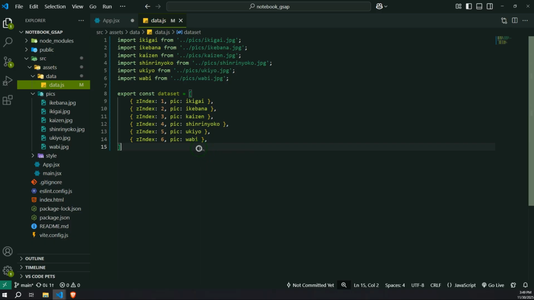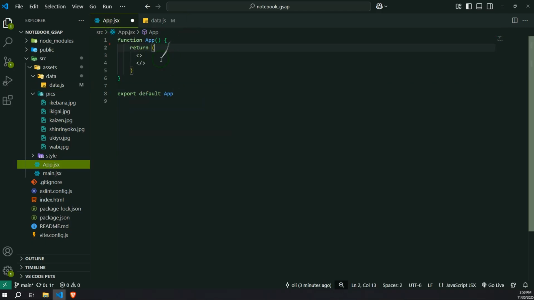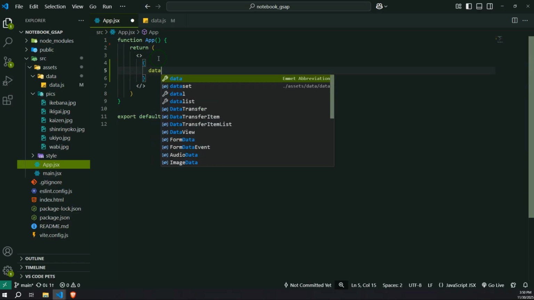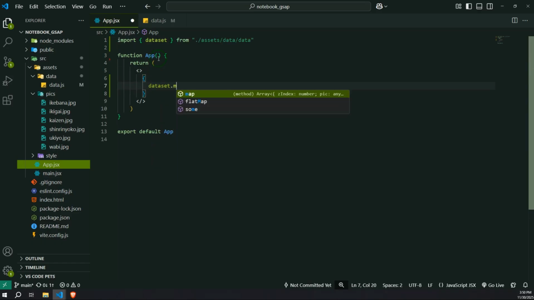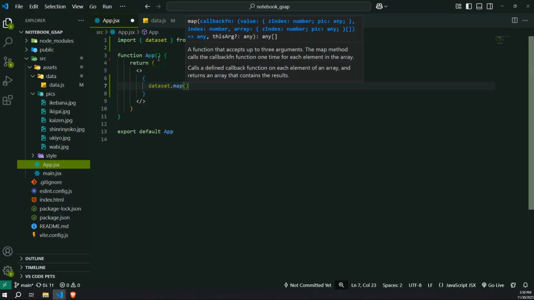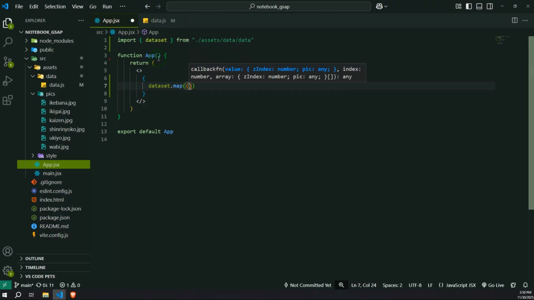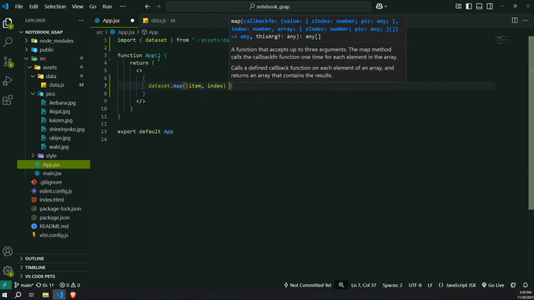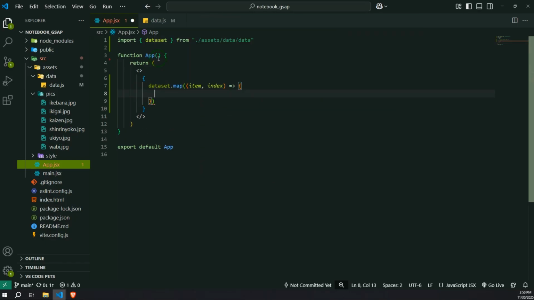These are the dataset that I want to use in my JSX. So I come here and I say datasets.map. We have both item and index. I say return something.